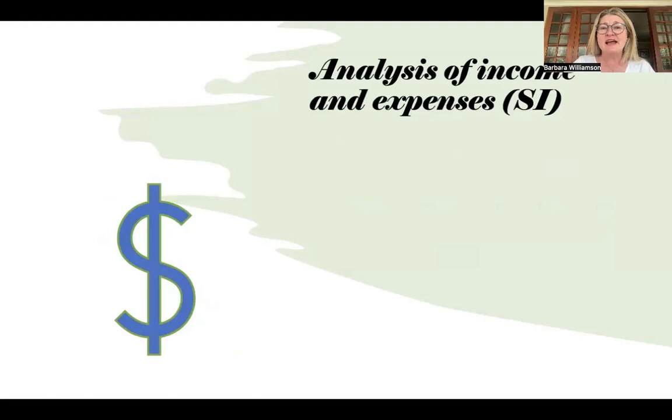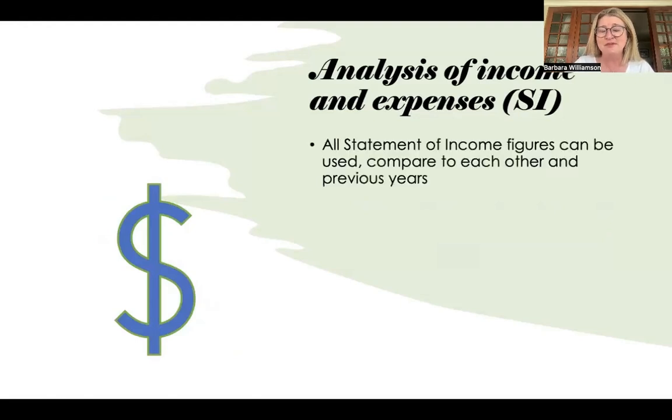So the first thing is analyzing the statement of income, looking at all the incomes and expenses. These can be compared to each other and to previous years, as well as maybe to the figures from other similar businesses in the same industry. Keep in mind that if you're going to compare figures to those of another business, it doesn't make sense to compare to a completely different business. You do want to look at something in the same industry to try and figure out what's actually happening.